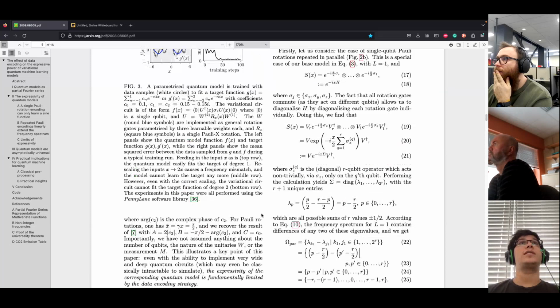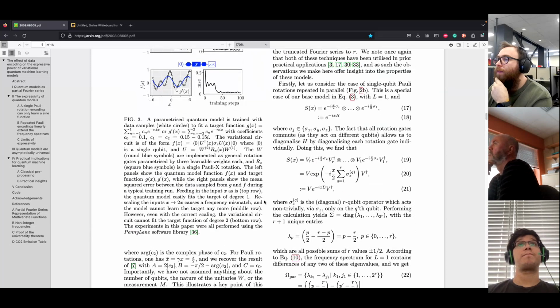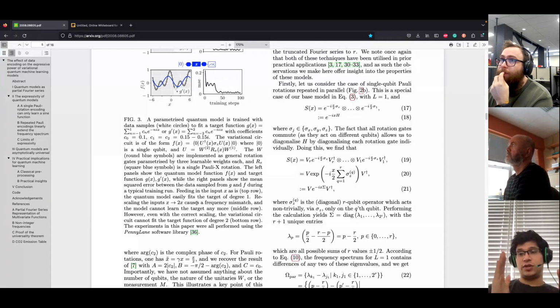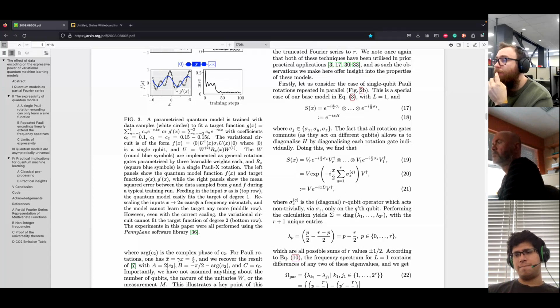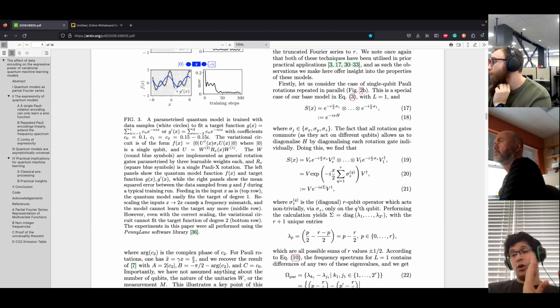And what they do in this experiment is rescale each one of the features. So even if the features are between 0 and 2 pi, what you will do is rescale between, let's say, 0 and 4 pi. Now, that doesn't mean that your data will be exactly the same, only if you also translate the data. So if you have your data between 0 and 2 pi, and then you move it to be between 2 pi and 4 pi, then it's exactly the same thing. But if you rescale it between 0 and 4 pi, then you have a different range for the data.